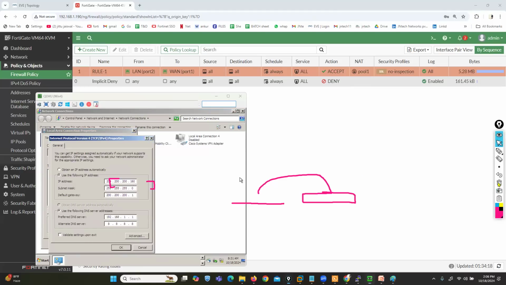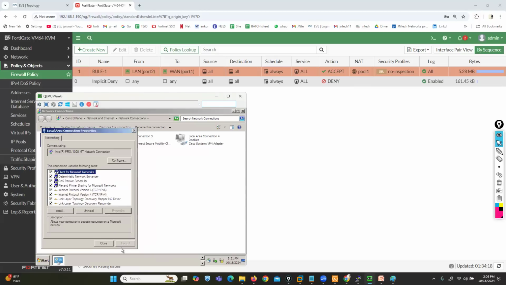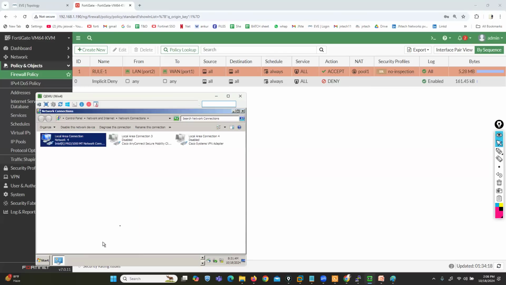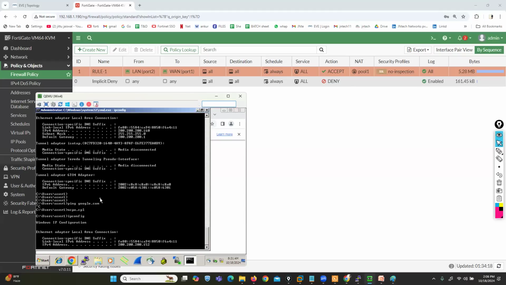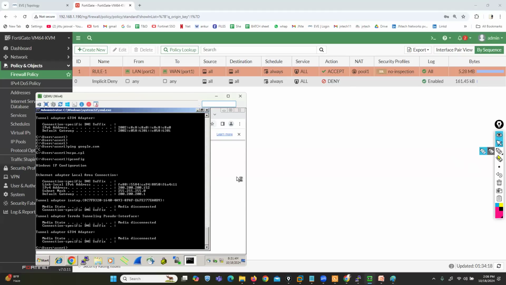Now 200, I'm using here 152. Just click on OK. Just click on close. Now you can verify your IP address configuration this time. ipconfig.